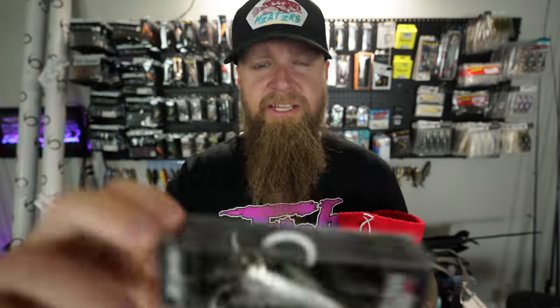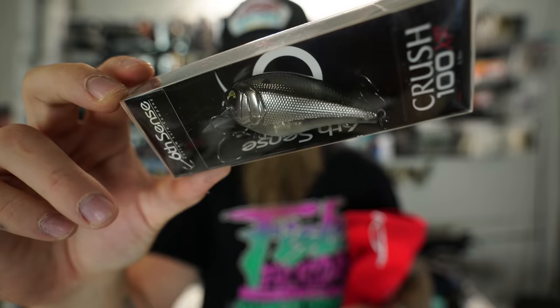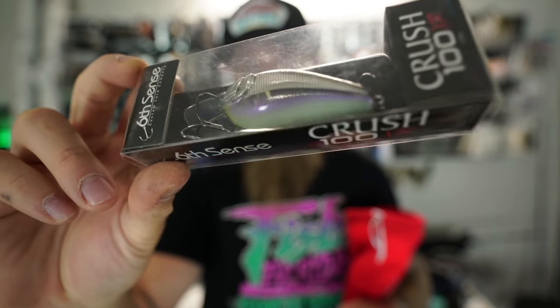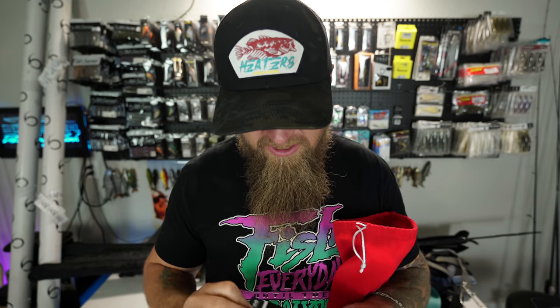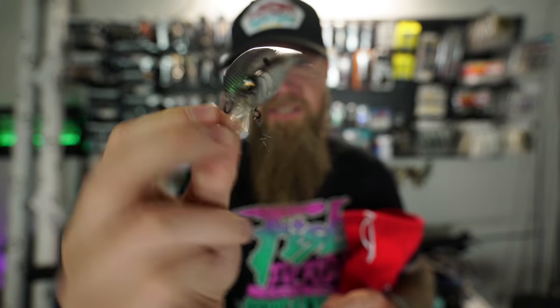Another 100. This is that Shad Burst color. That right there is a killer murky water color. When the water's just a little murky and you want a little bit of flash, but see on the bottom there, it's ghosted out. You can still see through it. Still has a natural look, but it just has added flash for a little extra attention.